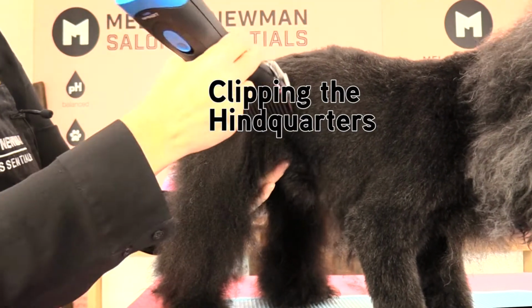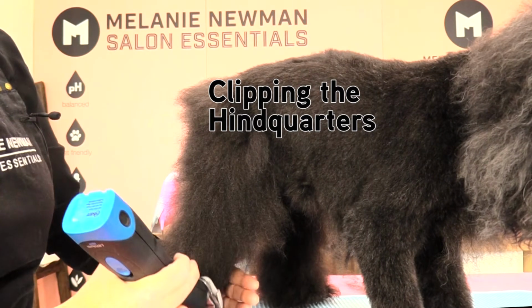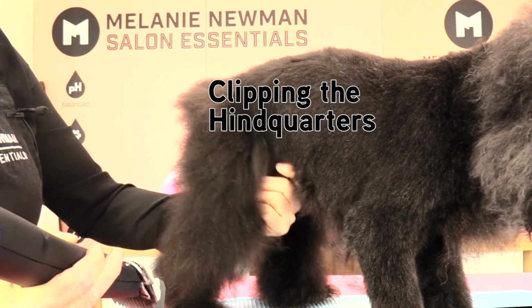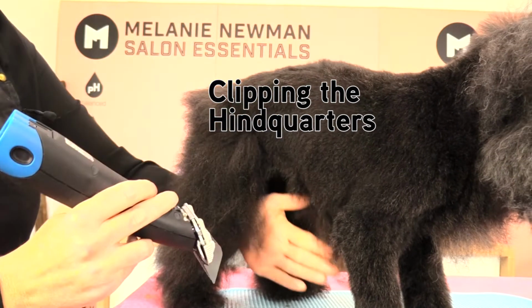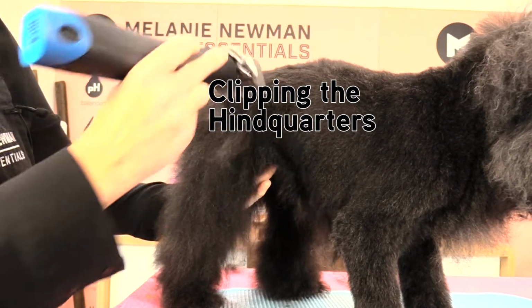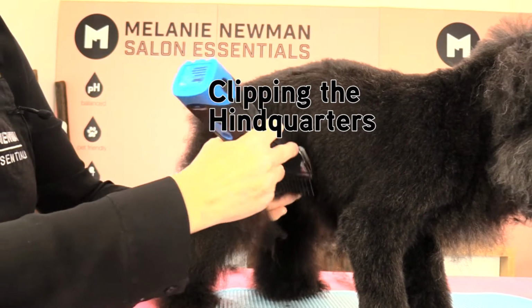And I always like to clip as I'm following my hand through those areas to help support that loose skin. So I'm coming into that flank area and the palm of my hand and my fingers is nice and flat behind that area. So it's always supported.